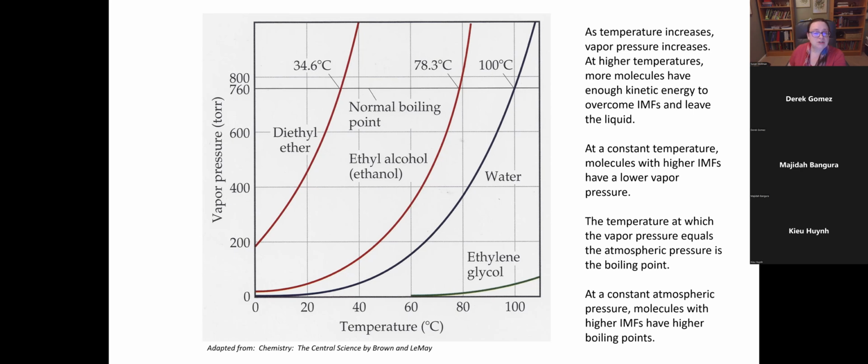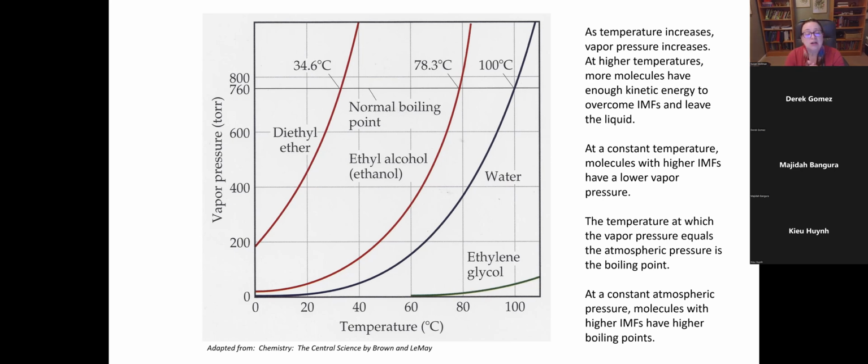All right. So this graph is for those four molecules that we just looked at. I want to point out some features with vapor pressure and boiling point on here. We see again how vapor pressure, that property, is inversely related to intermolecular forces. So we've got those four points on the side there. The first thing to notice is that for any of the compounds, any of those lines on our graph, as the temperature is getting larger, the vapor pressure is increasing.